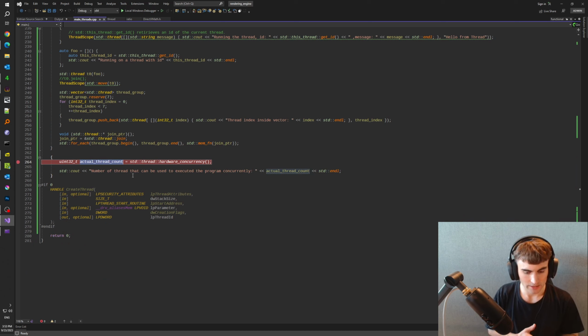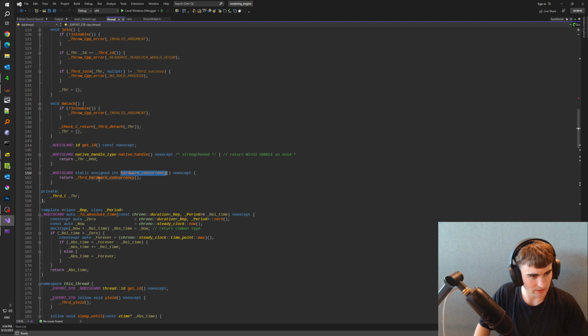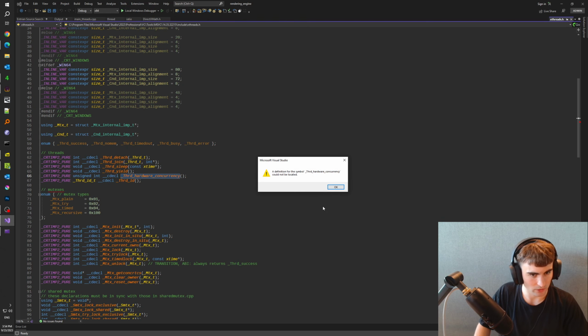Because I can create 1,000 threads or 10,000 threads, but it will not make any sense because only 36 of them can be executed concurrently in parallel. And that's why we use this function, std hardware concurrency, and I assume it uses some kind of Windows 32 API function under the hood, but I don't have the source.